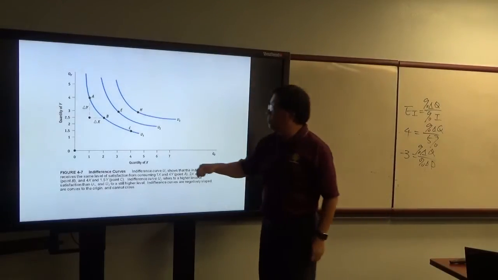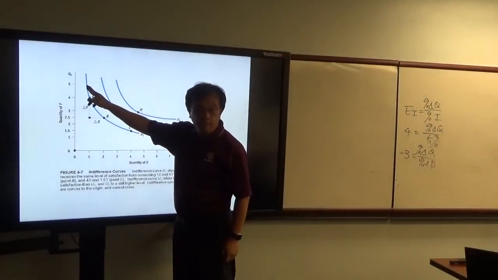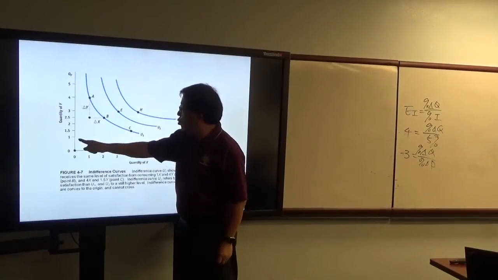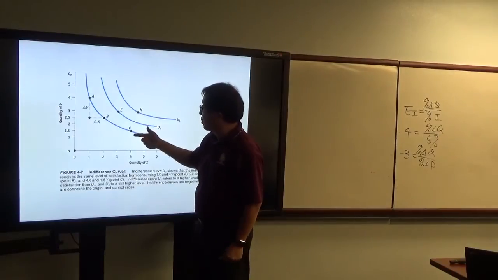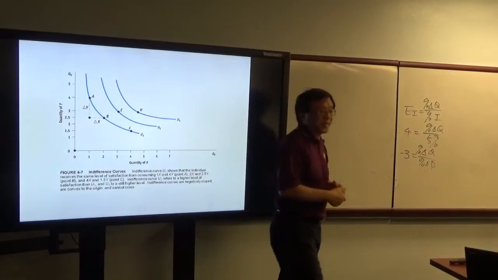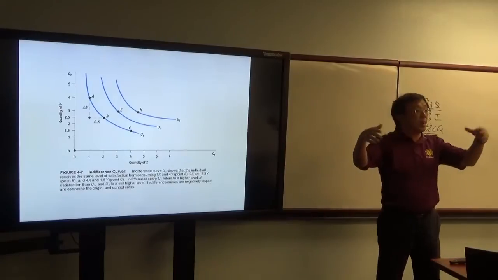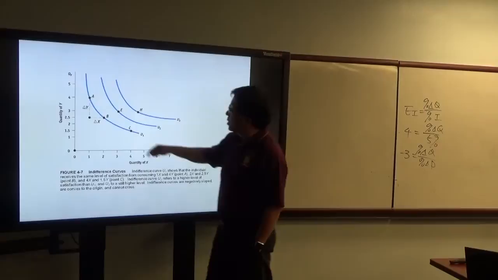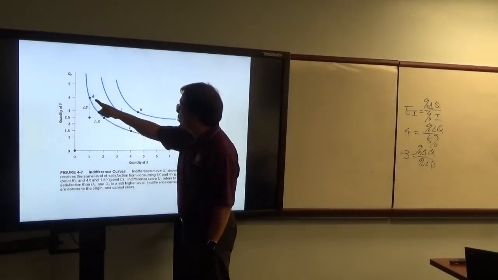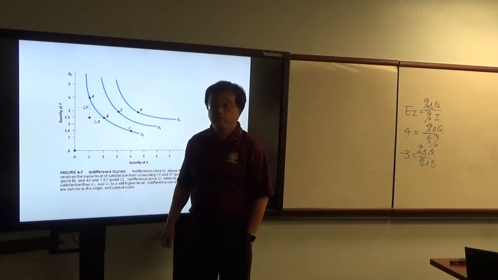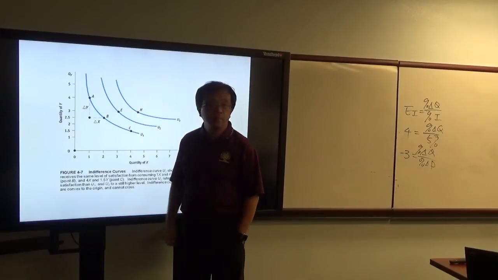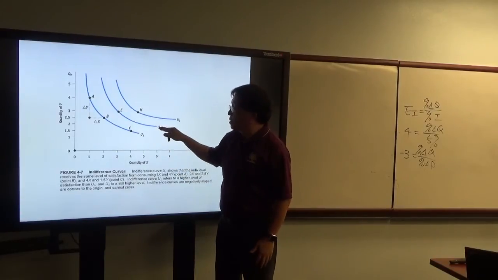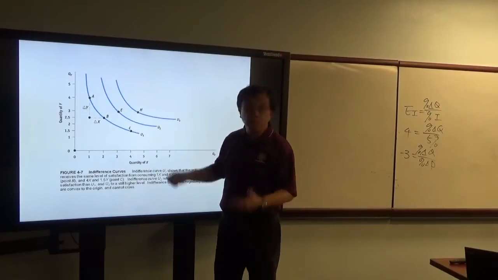So maybe five cups of beer and one pizza will give you the same happiness as one beer and four pizzas. Well, it's a bad example, but you know the idea. It gives you the same happiness. Around this curve you can see if I move from A to B. How about if I move to a different curve? Well, it's a different story. You'll be happier. This is 200 happiness. This is 300.